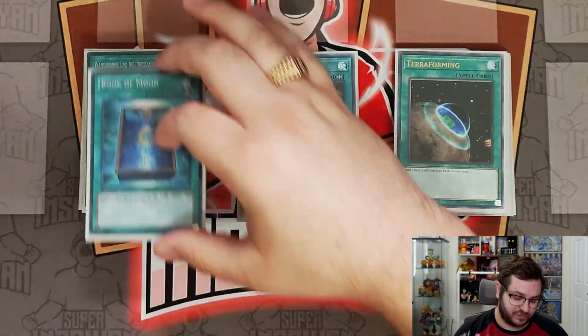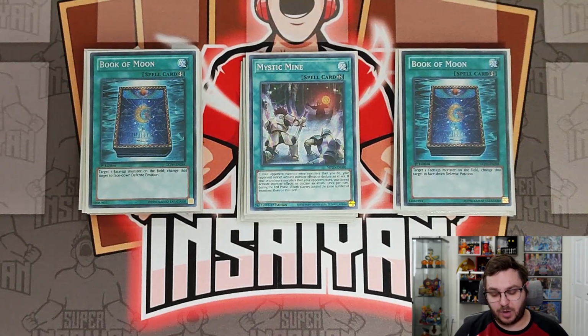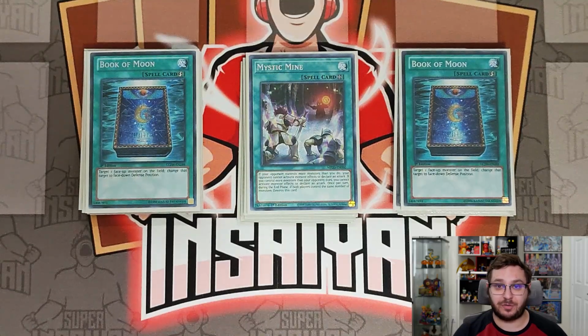Then we have 2 copies of Book of Moon. This is just a really good way to make sure you dodge high-impact hand traps against your deck, like Imperm or Valor, because these let you put your monsters face down, which means they are no longer affected by Imperm or Valor. Plus, not to mention, it is also an interruption. If you don't need it for your turn, you can Book of Moon something that your opponent has, and that could spell the game, especially against something like Spright. If they normal summon a level 2, you put it face down, they can no longer special any of their sprites, so I think that that's pretty good.